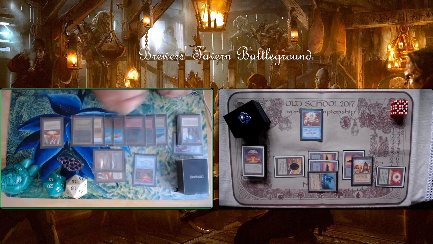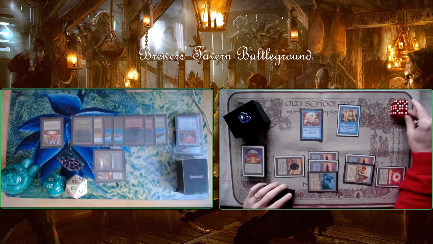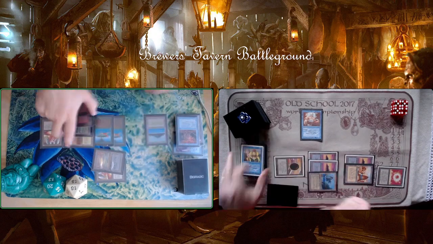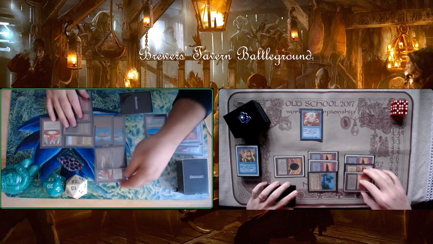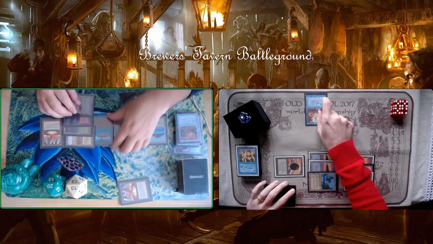Cast Juxtapose. Okay. I wouldn't get too excited. I'll cast Juxtapose. Okay, resolves. You have a tap Mana Vault. That's the highest casting cost. Yep. And you have a Bird of Paradise.